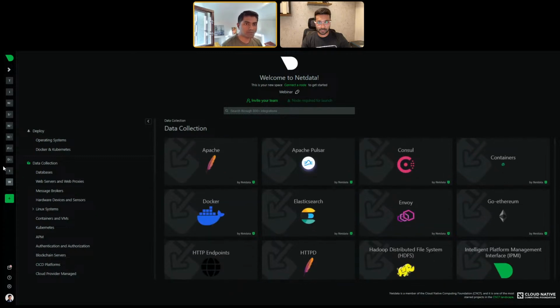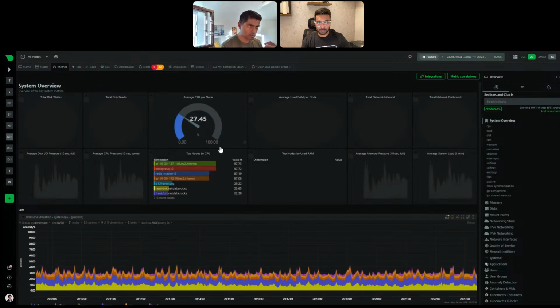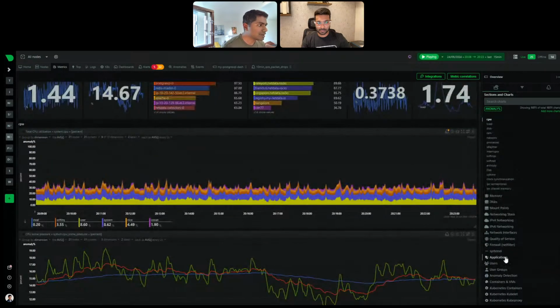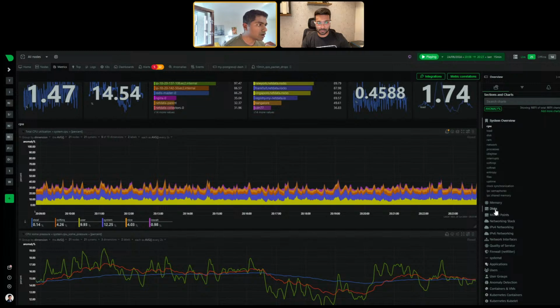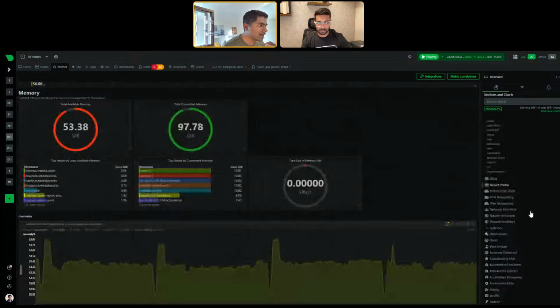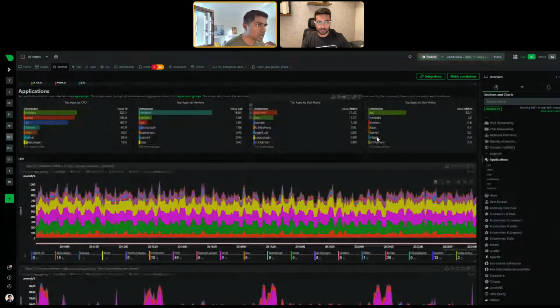And within that one minute of installation, what you would get is a screen which looks like this. All of the things that you see on the screen here are out of the box. I have not created any of these charts. They're all just there, right? So this is usually the wow moment when somebody tries Netdata for the first time. They just run that one line command and they get this full screen visualization, all of these dashboards, all of these charts, and you can see it automatically discovers what's going on, how many disks you have, what's going on with your memory, and what processes are running, who is consuming how much CPU, memory, disk.